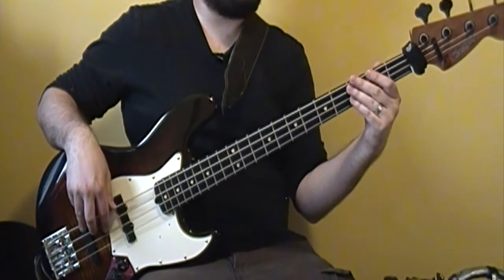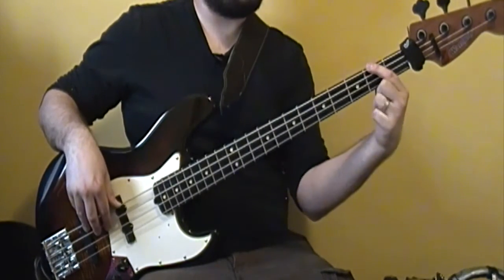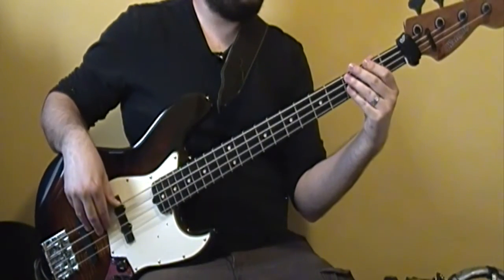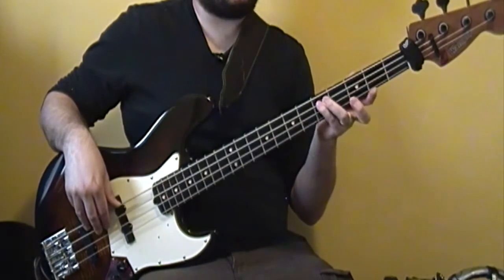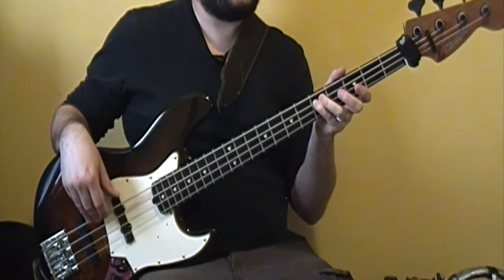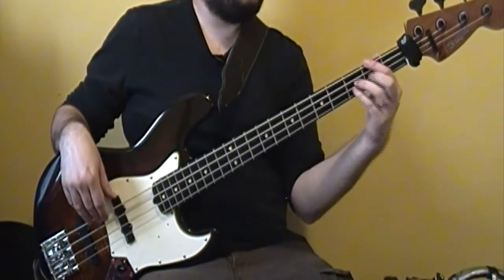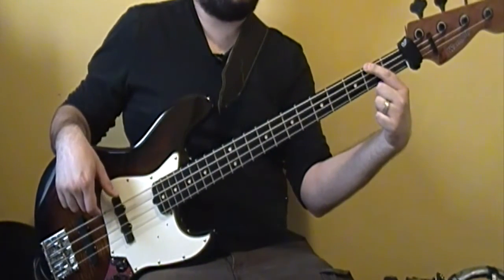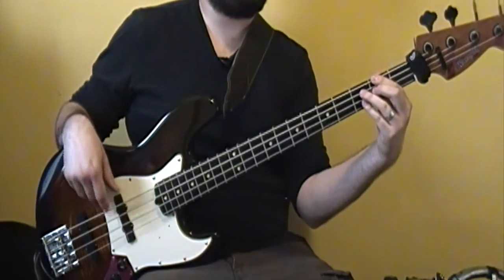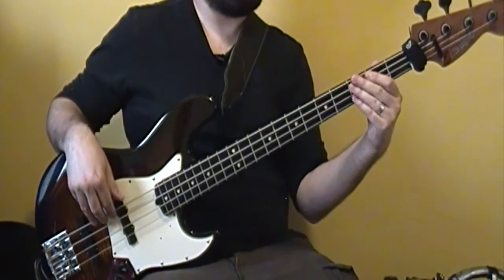Second, or final grouping here of 2 measures, yet another little fill, but we're still going to start on the 2nd fret of the E. 1 E, 2, 3. On the and of 3, you're going to catch the 5th fret of the A string. And then on the and of 4, you're going to grab the open E string real quick, back to the 2nd fret of the E string. You're going to hold that for 2 beats, and then you're going to play 4 8th notes, 3 and 4 and. So let me put that whole first solo together.